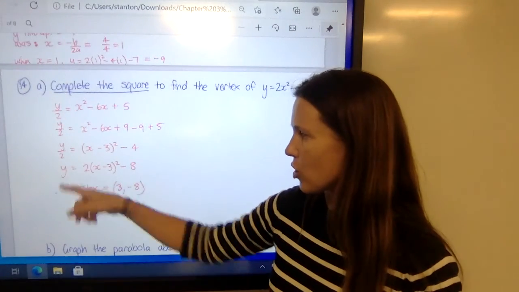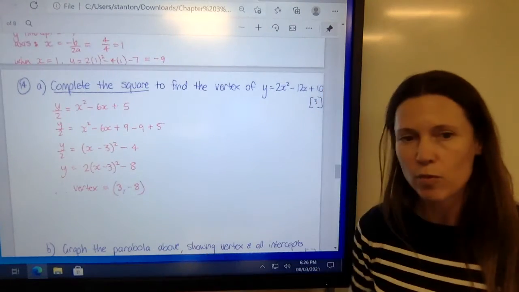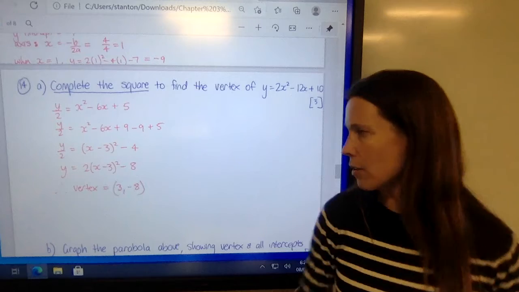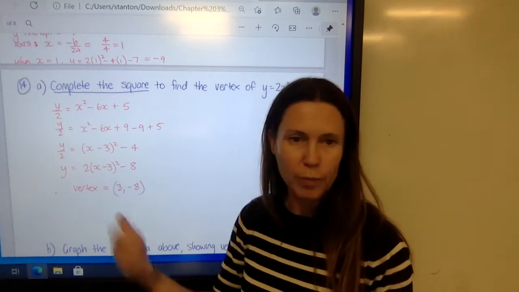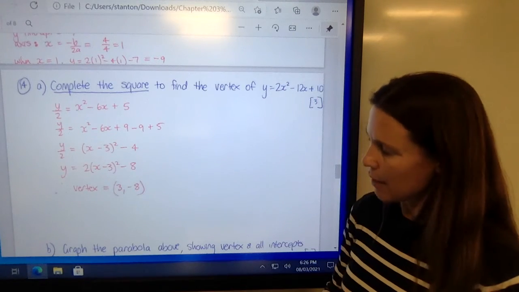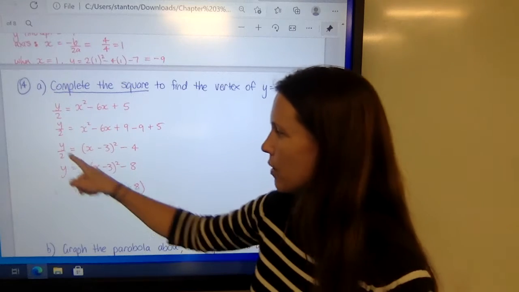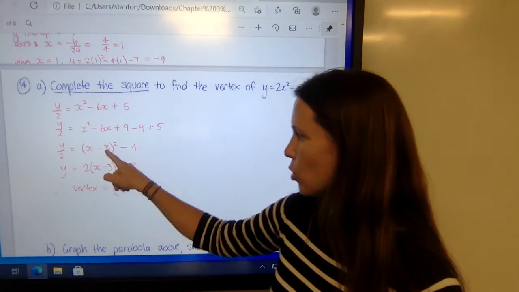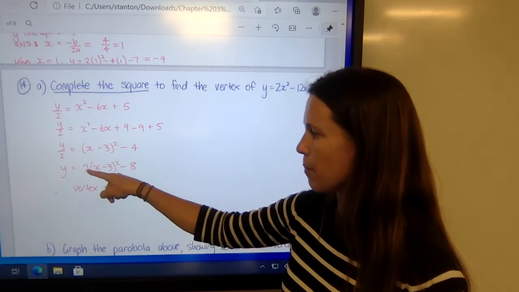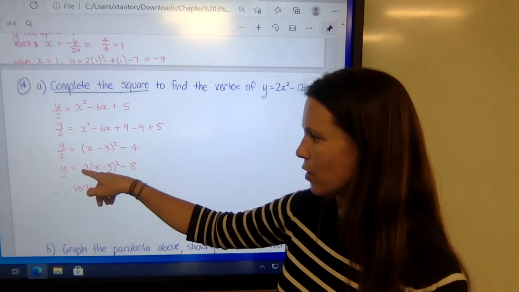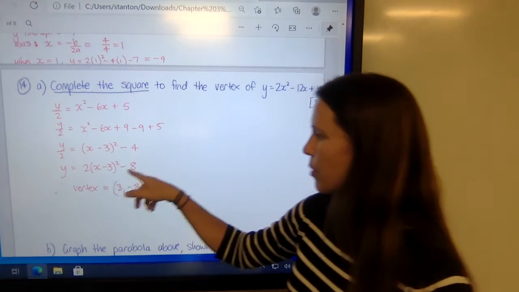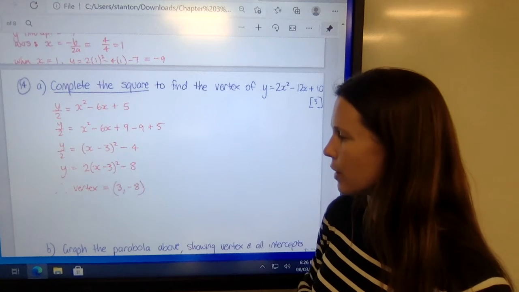Now you want your function in vertex form. Okay, so you want y equals some stuff. And we've got y divided by 2. So we can fix that by multiplying everything by 2. Now be careful. There's one thing on this side, but there's 2 parts to this side. You need to multiply both of them by 2. The first one you can just whack a 2 out the front. But the second part, make sure you've also doubled that.